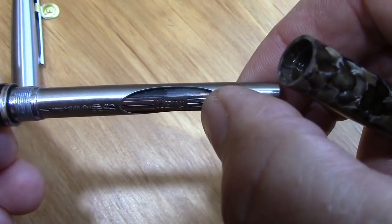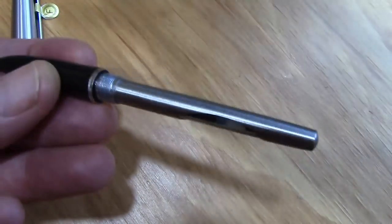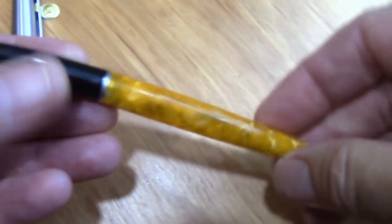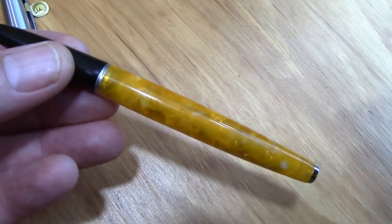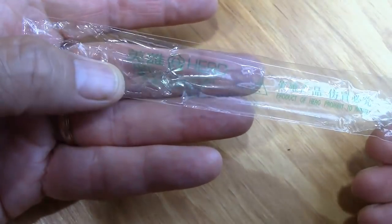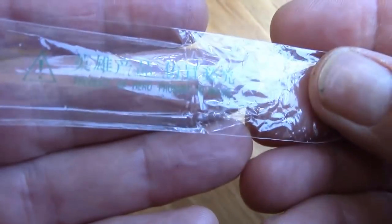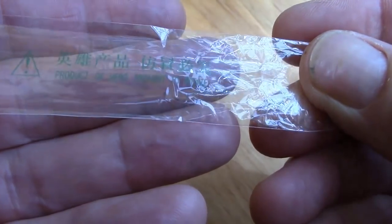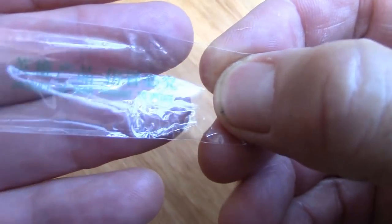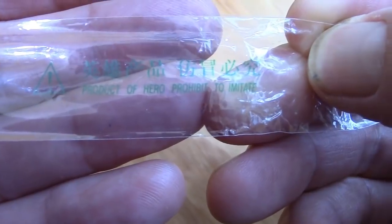Five pressings filled it up pretty much near the top, which is good. I've written a lot with this pen and I've been very happy with it. We'll change personalities by putting on this yellow barrel. The pen came without any packaging except a classic plastic sleeve labeled 'Hero,' with an interesting statement: 'Product of Hero — prohibit to imitate.' Interesting, because this pen imitates another pen.